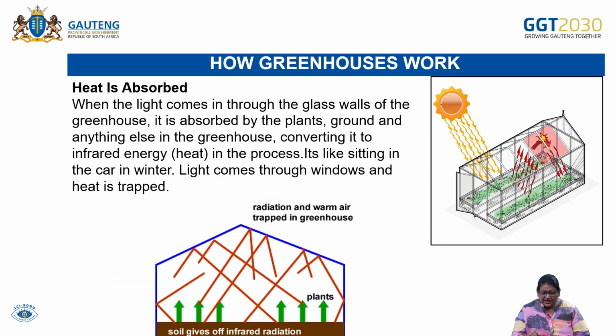Here you can see a little sketch of the sun and the sun rays coming through the translucent glass, and then going in there. And obviously this door will be closed as well, or you can even leave it slightly open for what? For carbon dioxide to enter, for oxygen to exit.